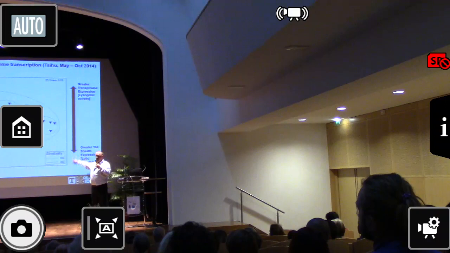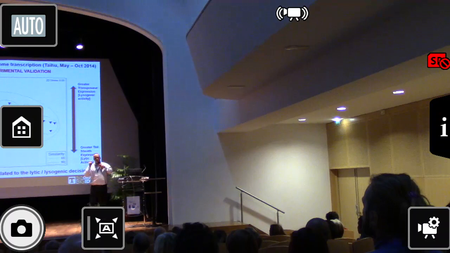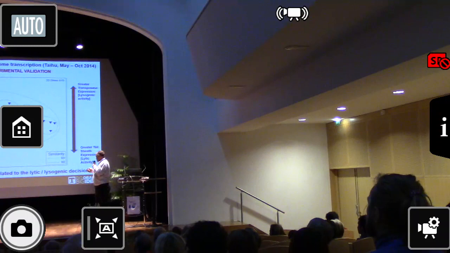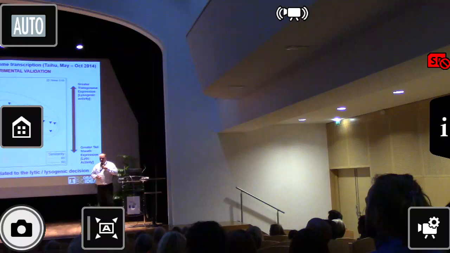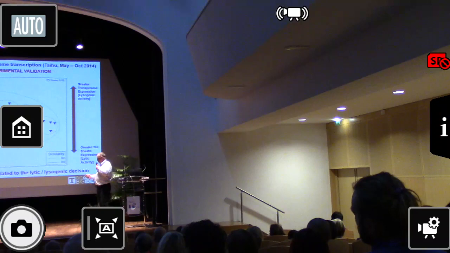And what you start to see is that there are indicators in the nutrients, in nitrogen and phosphorus, as well as total dissolved solids and pH, that may suggest there are controls on whether the cell makes a lytic or lysogenic decision once it's infected. This is pretty exciting to us, especially if lysogeny helps the blooms continue to grow with some sort of new potential. But all of this requires extra experimental validation. And so that's what we plan to do.